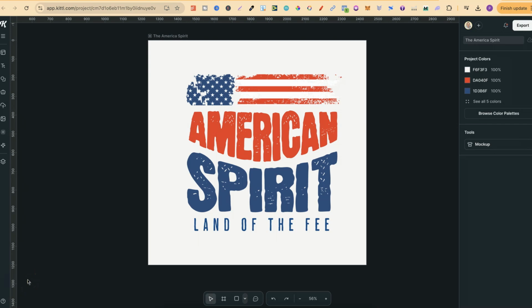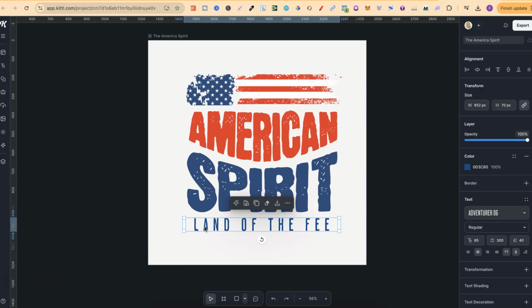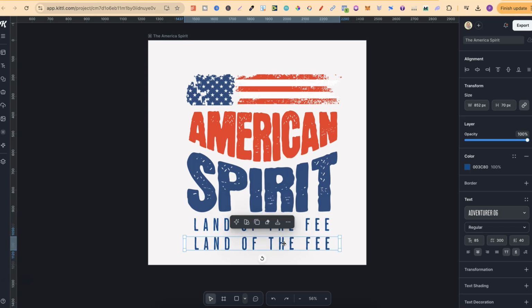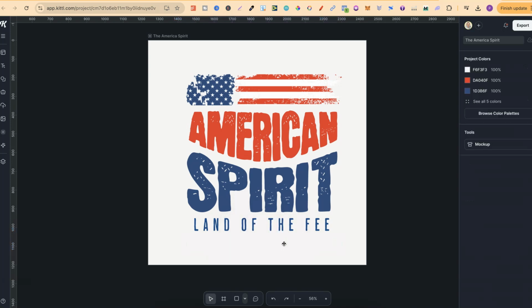In this tutorial, I'm going to show you how to duplicate text here in Kittl. Now, there's a couple of different ways that we can do this. Once you have your text on the canvas, just like this, you simply want to click onto that text, and then we can just click here in this little toolbar where it says duplicate. Now, if we click there, it looks like it hasn't done anything until we click onto the text and move down. Now, that's one way that we can duplicate text.